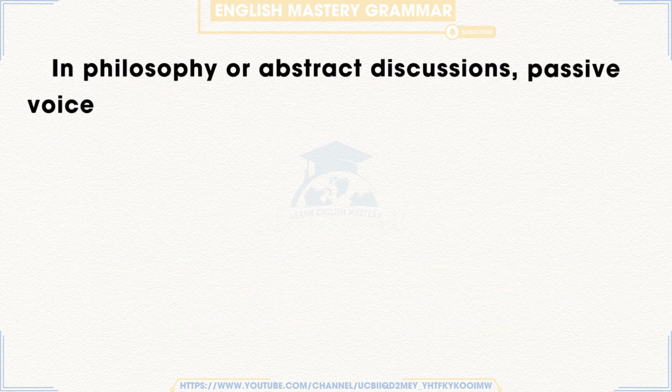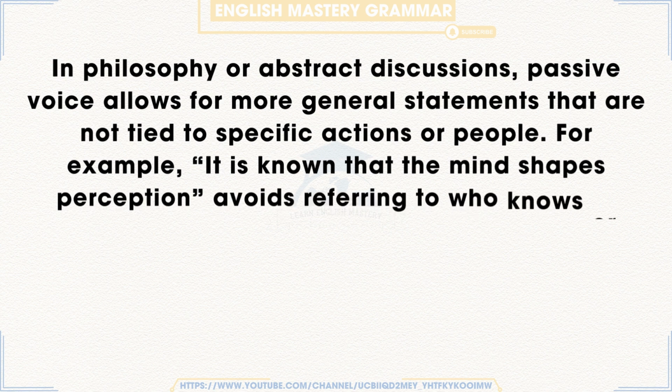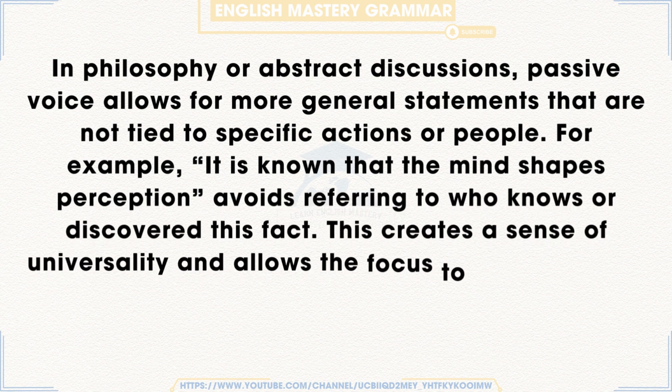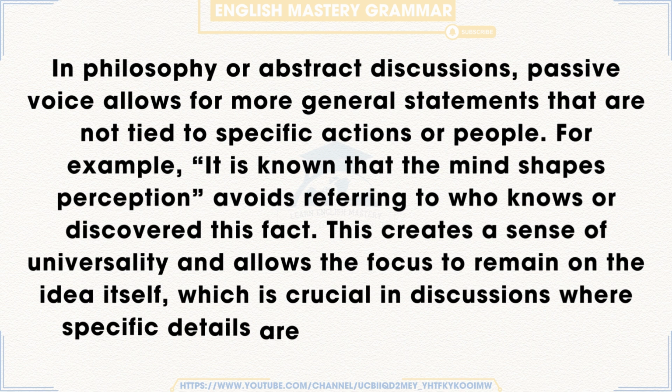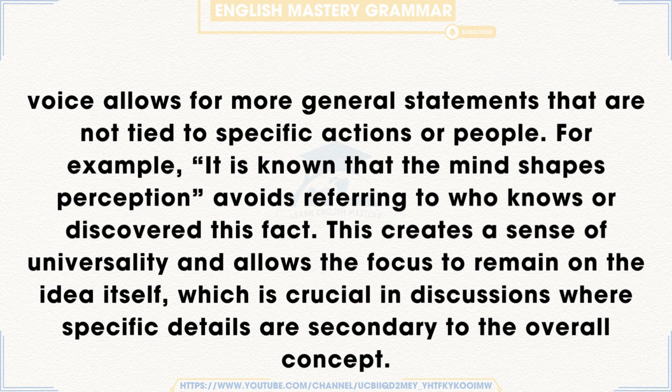In philosophy or abstract discussions, passive voice allows for more general statements that are not tied to specific actions or people. For example, "It is known that the mind shapes perception" avoids referring to who knows or discovered this fact. This creates a sense of universality and allows the focus to remain on the idea itself, which is crucial in discussions where specific details are secondary to the overall concept.